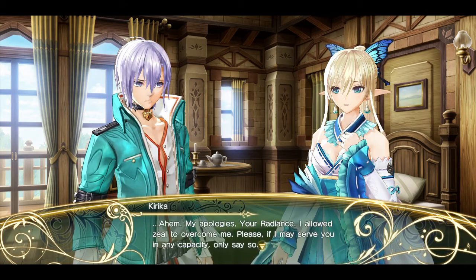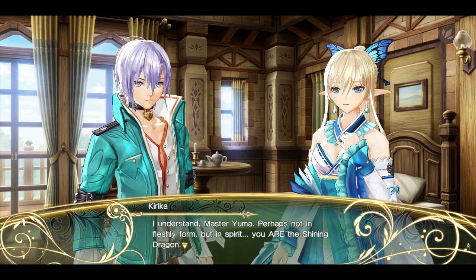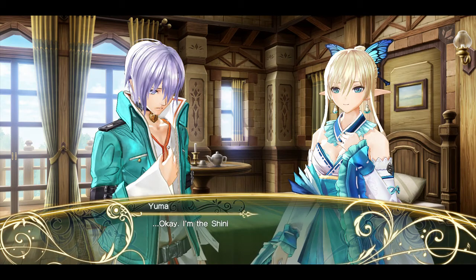My apologies, Your Radiance. I allowed zeal to overcome me. Please, if I may serve you in any capacity. Okay. Kirika, you know I'm not actually the Shining Dragon, right? My name is... I understand, Master Yuma. Perhaps not in fleshly form, but in spirit, you are the Shining Dragon. Okay, I'm the Shining Dragon. We'll go with that. Honestly, I'm just glad to have someone looking after me.